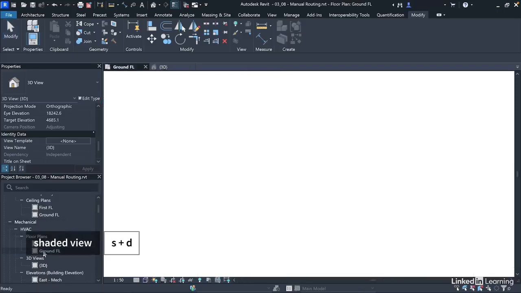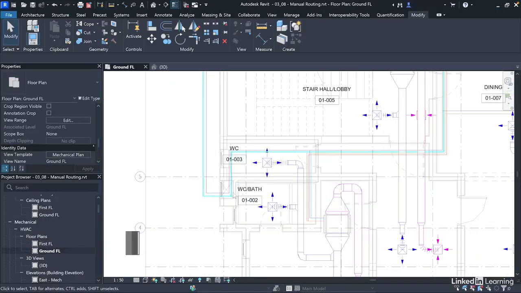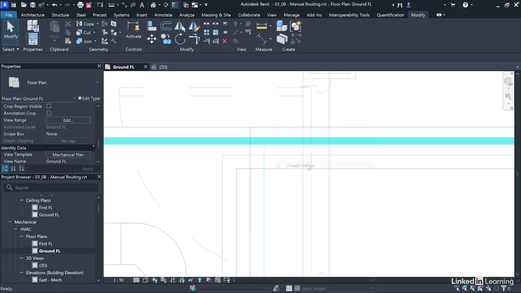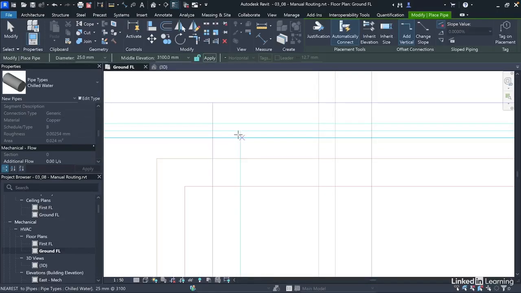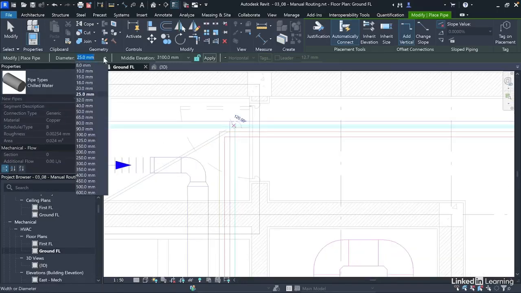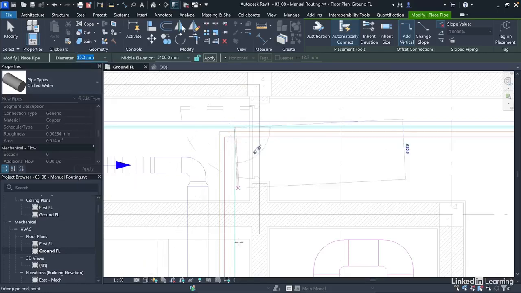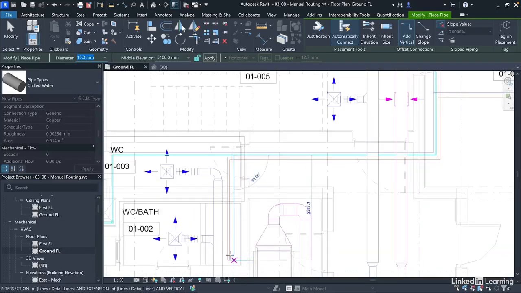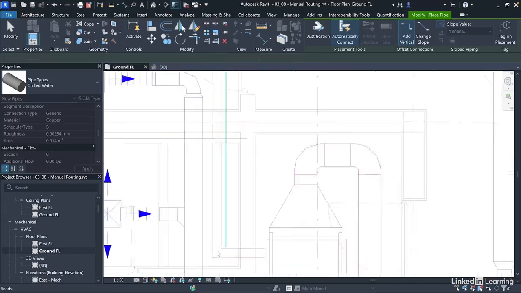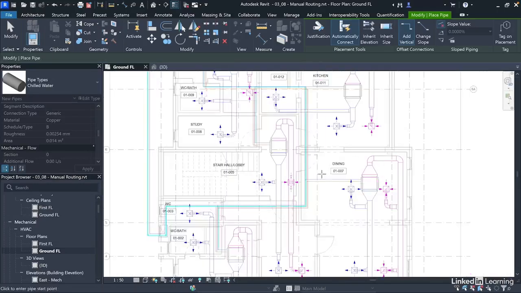So now I'll go back and do the final connections into the fan coil units. For this, I want to use 15mm for the final connections. So I can also right click or just type PI to launch the pipe command. And of course, it's still at the same middle elevation. I need to set this to 15mm. So I draw the final connections all the way to here for the various pipes.